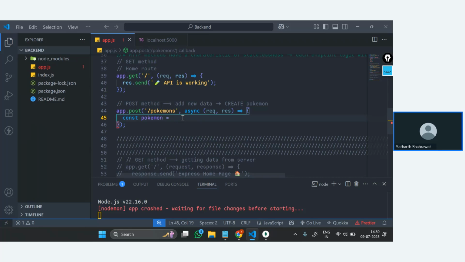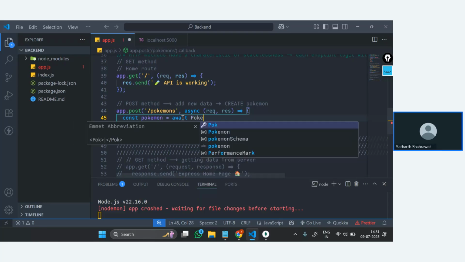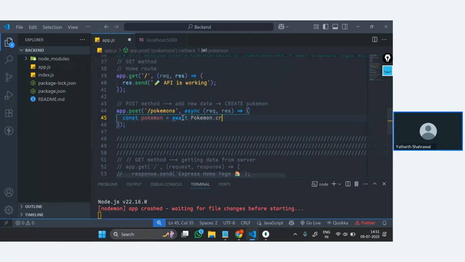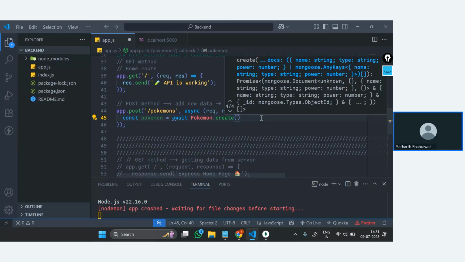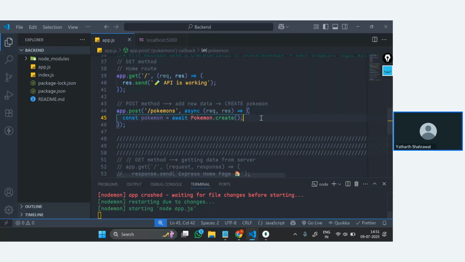I will write const Pokemon is equal to await Pokemon dot create. Pokemon is our model, and we will write dot create. Whatever user is typing, we will put it inside this create.